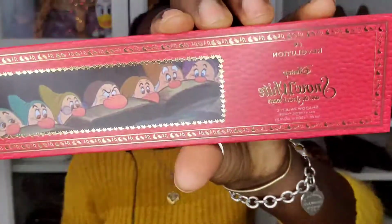Okay, so then I went to TJ Maxx because I heard TJ Maxx had finally come out with these palettes I've been looking for since December, y'all. And lo and behold, I went and they were there. So I will show you these next ones next. So the next ones I grabbed were the Snow White palette. Now, it's the Snow White Sleeping, like, not Sleeping Beauty. Snow White and the Seven Dwarfs I Heart Revolution palette.